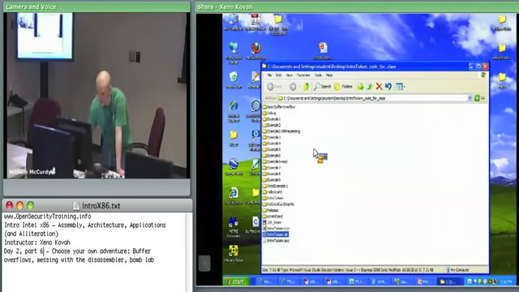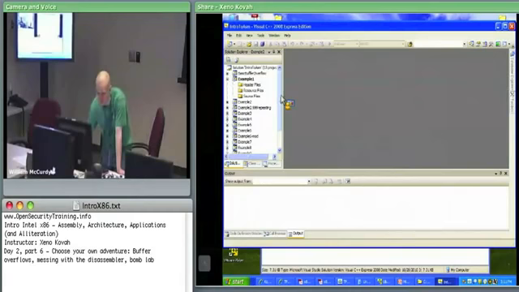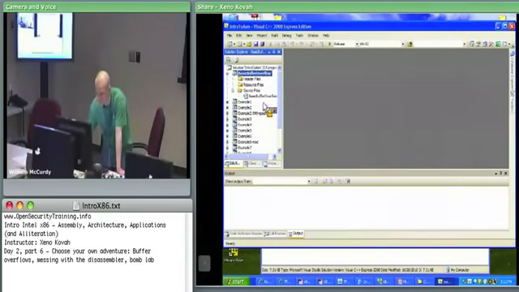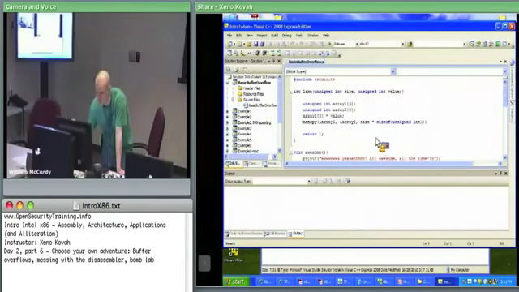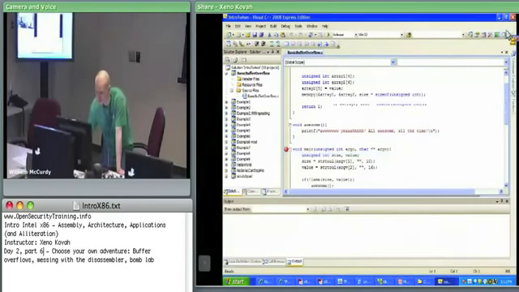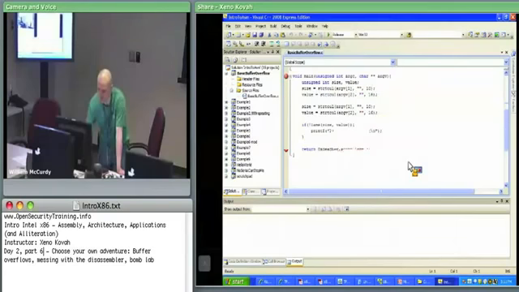There's something called basic buffer overflow. All right, so our basic buffer overflow.